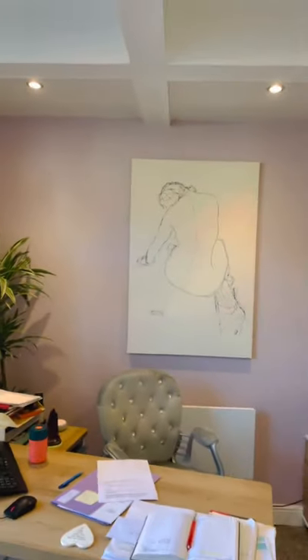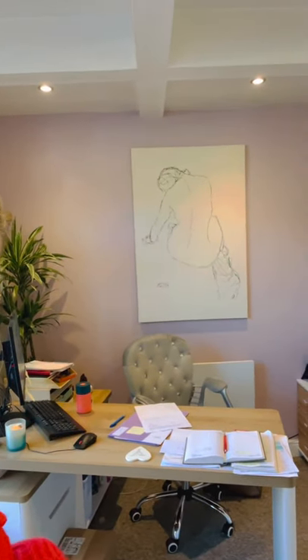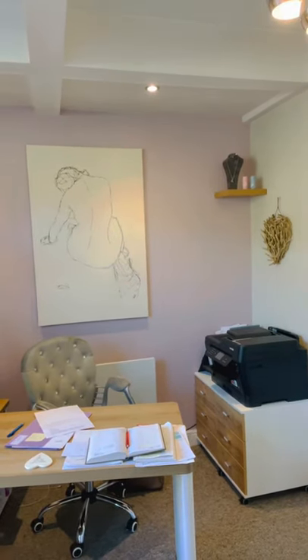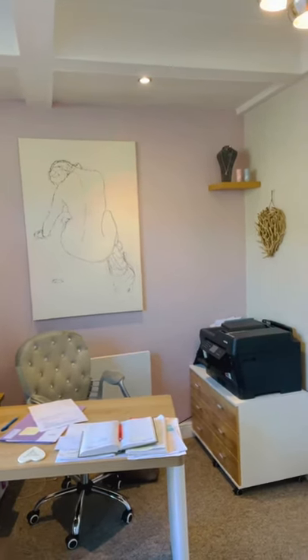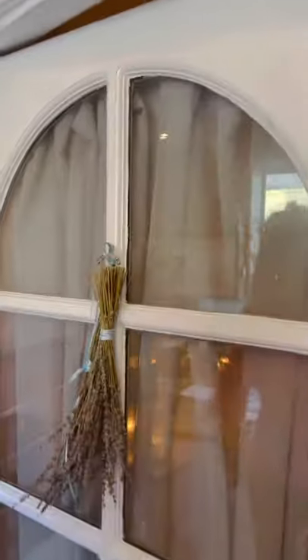As you can see, the way that we've set up our reception now is very welcoming and light, and again not like you would probably expect from a traditional funeral home, but it seems to work very well. It creates a nice environment for people to walk in, speak to us, sit down, have a coffee and a chat. And then through here we have what we call our arranging room or our family room.